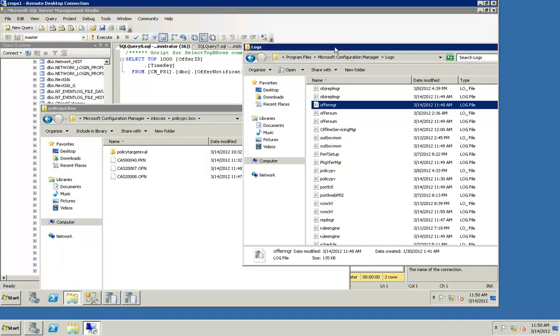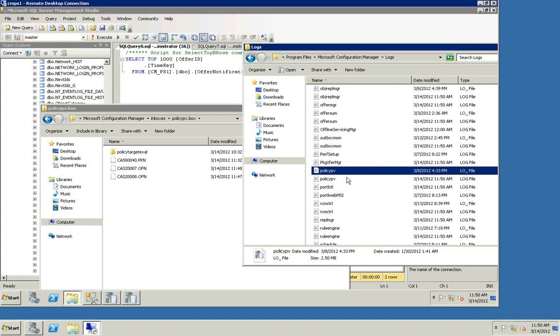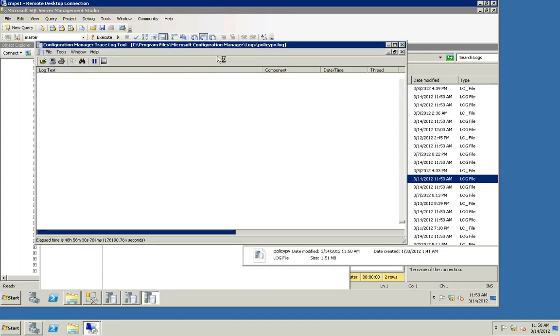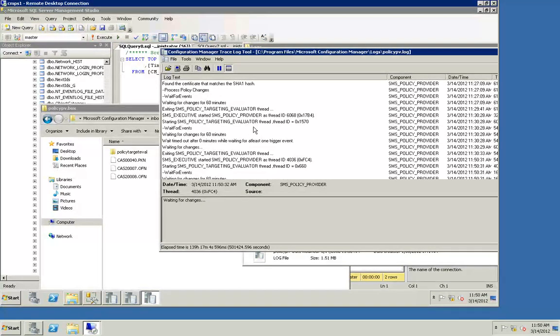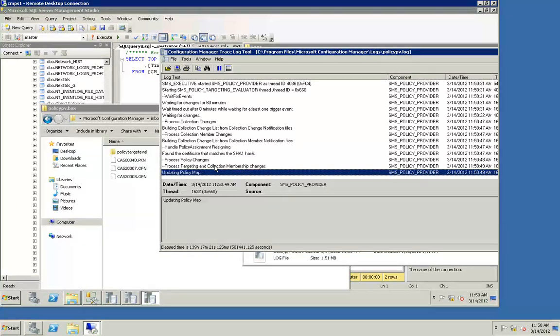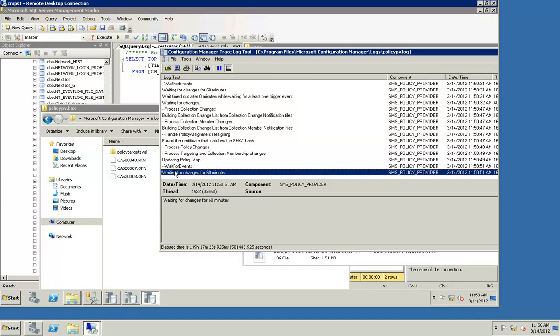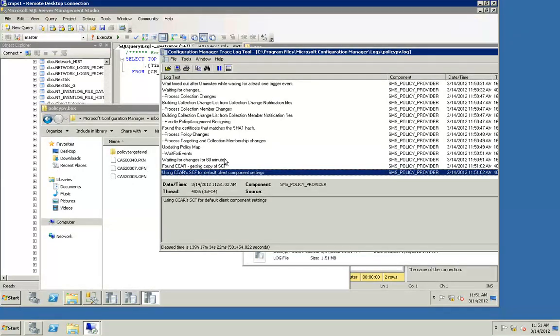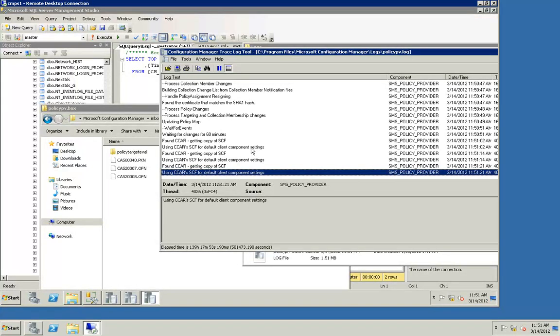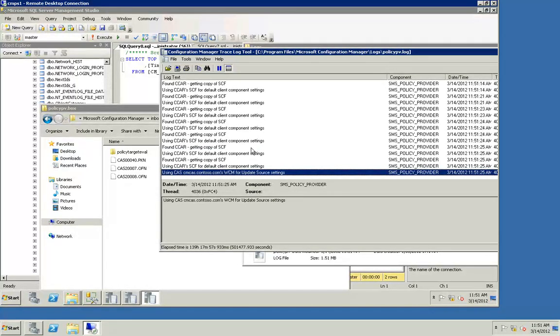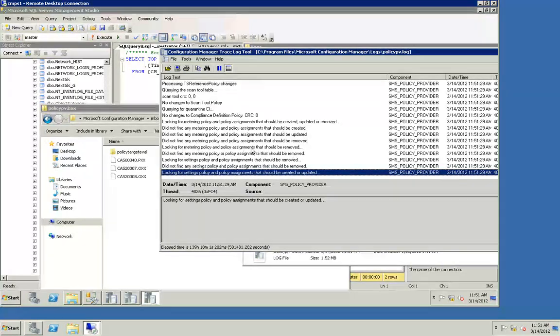So like before, let's go over to Policy Provider and get the log ready to take a look at. So here it is. As it starts up here, we should see the loop. So again, it still hasn't started. Now it has. All right, so there's some initial work that has to be done. You'll see it loop here for a minute, and then you'll ultimately see these files come into play and get processed. There we go. All right, so moving along. Still processing, still part of its initial startup loop. All right. So now we should be getting close.